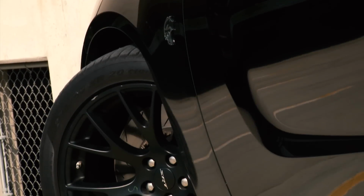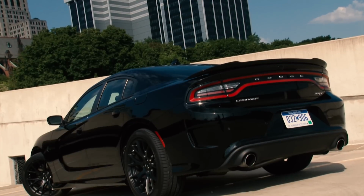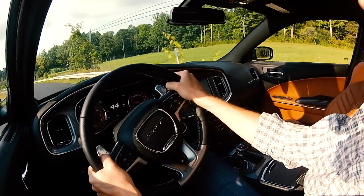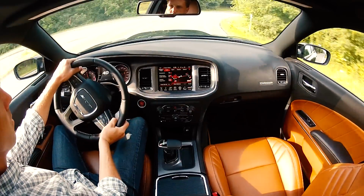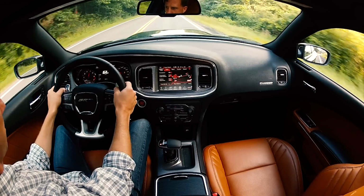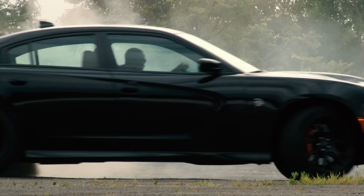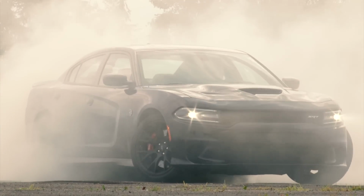When you're not showing off in a straight line, the adaptive Bilstein shocks, uniquely tuned front springs, and 275 wide P0s permit backroad moves you'd never expect. The car feels big and its weight is palpable, but exceptional brake feel, quick turn-in, and limited slip exits mean it can power through, though some slop in the wheel and an American-sized driver's seat buffer the car-to-driver connectedness. If you're wondering, keeping an extra set of rear rubber around costs about $400.